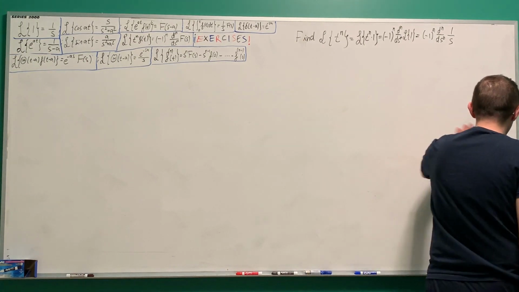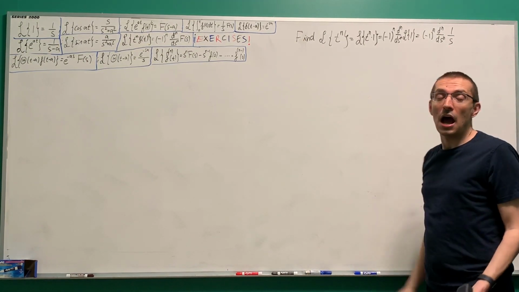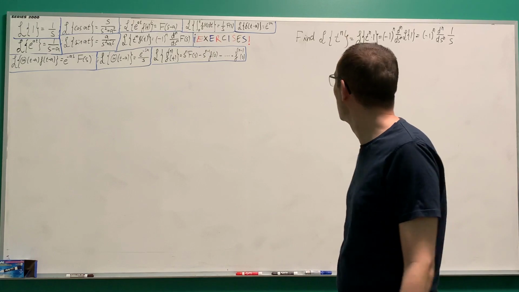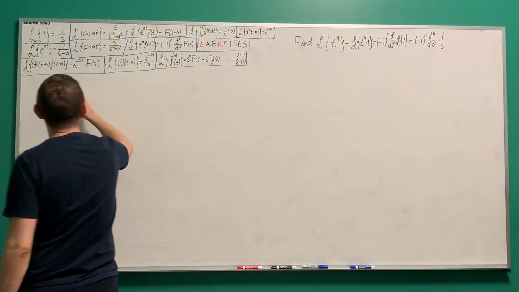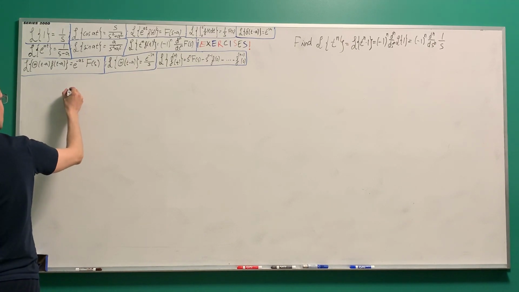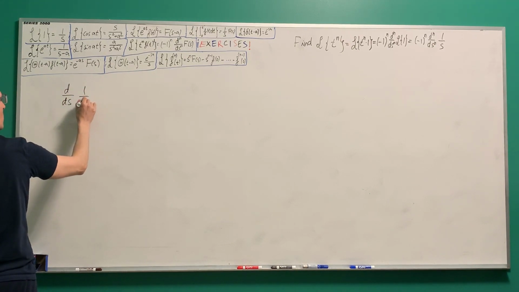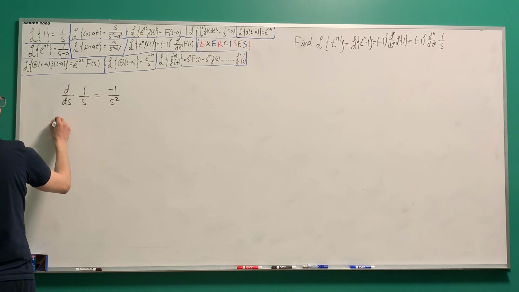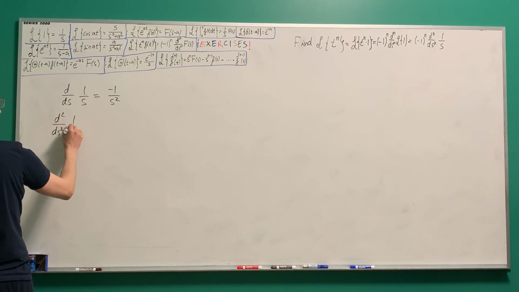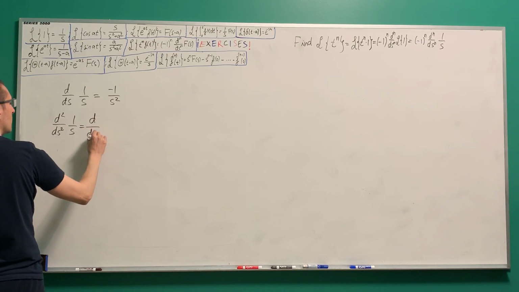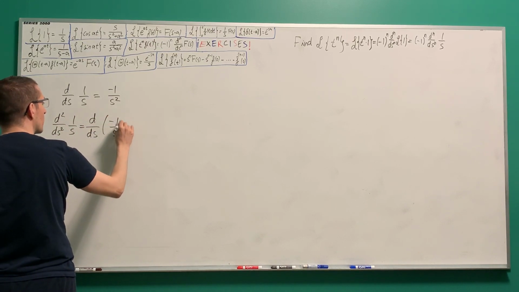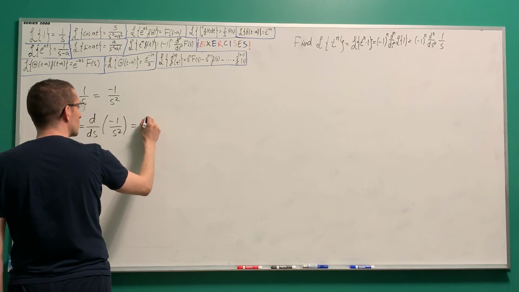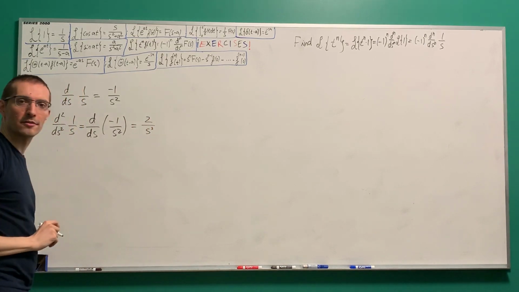Okay, so this is an expression that works for any n. We're going to find a general expression. We're going to do that derivative, and put all this minus 1 to the n in a simpler expression. All right, so as an accessory calculation, let's compute the different derivatives of 1 over s, because we're going to need them, right? So the first derivative of 1 over s with respect to s is minus 1 over s squared. All right, nice. The second derivative of 1 over s is the derivative of minus 1 over s squared, right? And that is minus times minus 2, so it's plus 2 divided by s cubed, right?